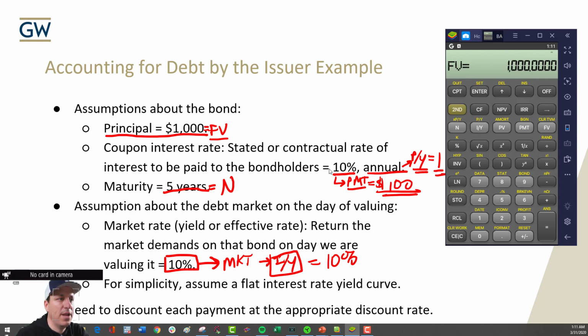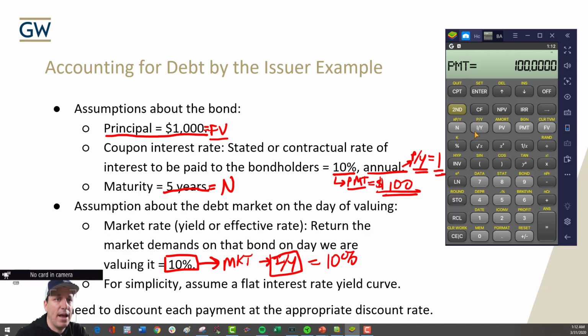PMT. Well, we figured out our payments based on the coupon interest rate. We're going to be 100. All right. So we put 100, and then we press the payment button, and you'll see it says PMT equals 100, and then it has the 4 decimal places after. We don't have the present value. We're trying to calculate that.